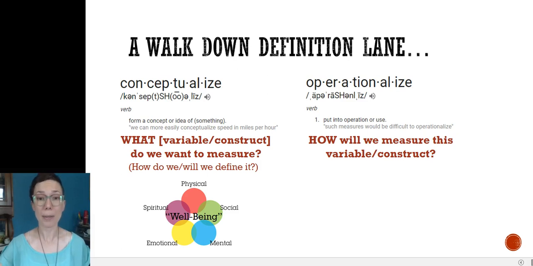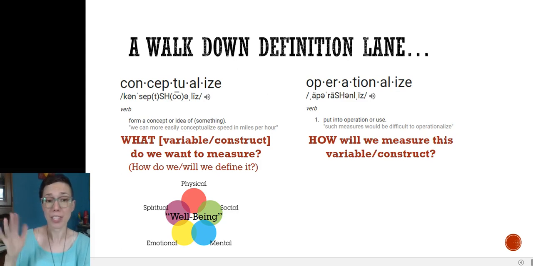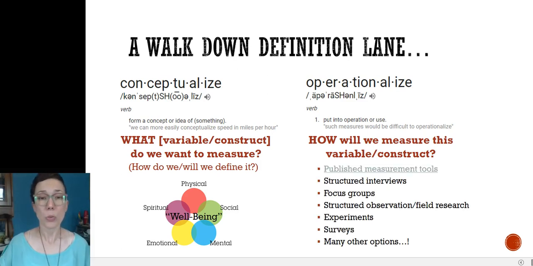All right, so when it comes to operationalization, big fancy word there. When it comes to operationalizing our variables, we have a lot of different ways we can actually collect that information. Again, with this, we want to be thinking of, what do I need to ask here? So with well-being, I'm not just going to ask, what's your well-being? I need to be very intentional about, am I even asking about well-being in general at all? Maybe I just have 5 questions about these different dimensions, and then I'm going to combine them somehow and turn that into someone's well-being. We can think about how do we want to collect this information as well?